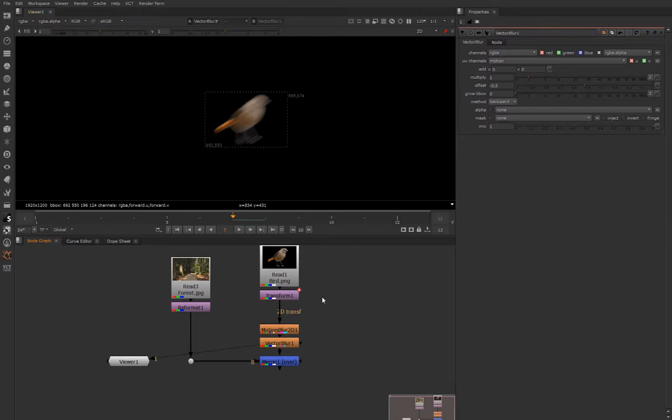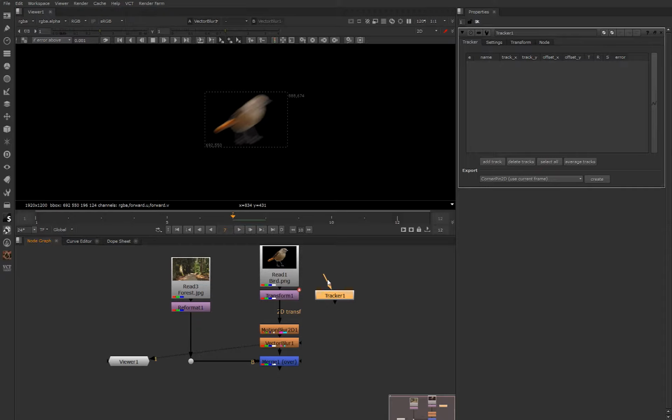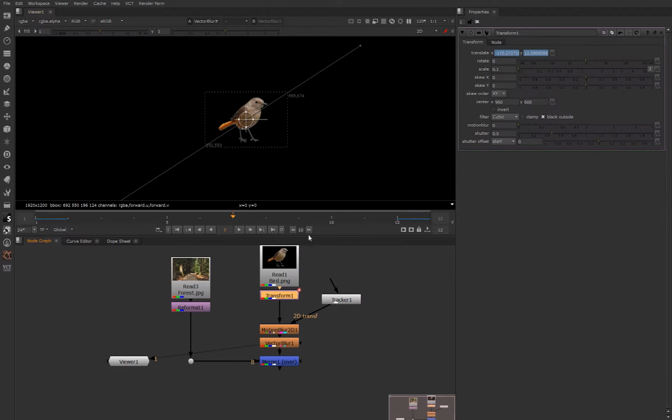Like I said earlier, if you have your tracker, you can connect this to your background and then add your tracks. And then you can connect this to your image, and the 2D transform would connect into here, and it would use the tracking information to create motion vectors for a moving background, for example. But that's obviously relying on your track, not really your hand animation. So that's what you can do with that.